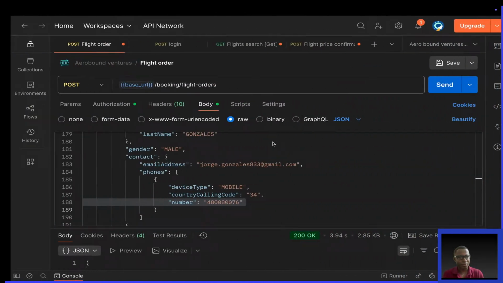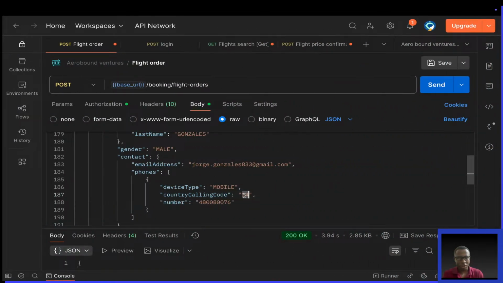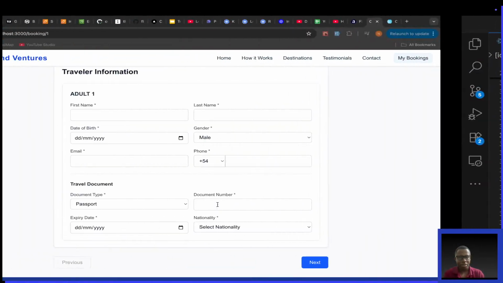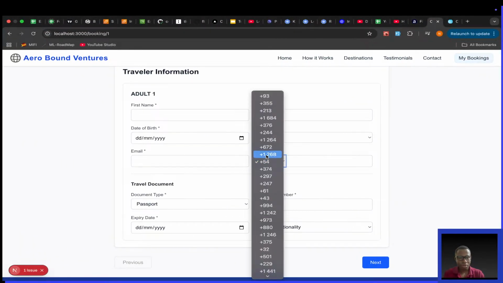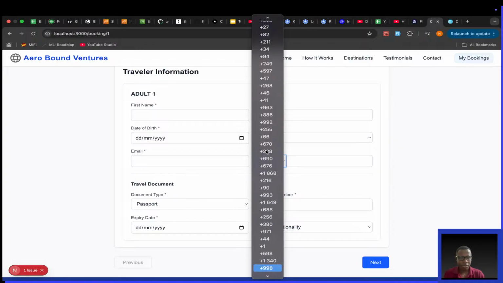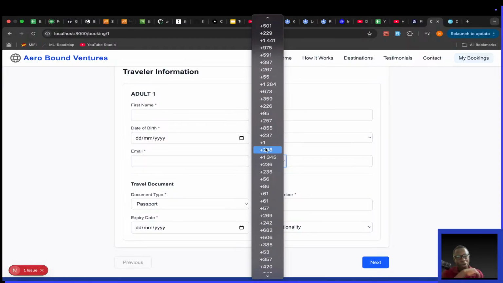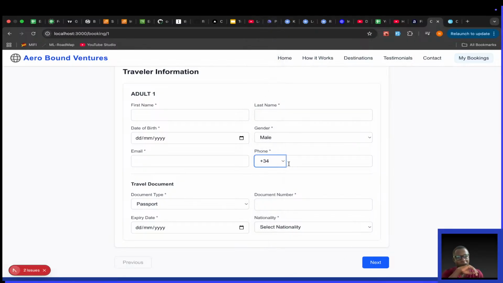Okay, let me see what country code was here. 34. I don't know what country that is. And this was the number. Wow. And they're not ordered. So there are a number of things I need to do, like sorting and stuff like that, to make this really usable. I just realized there's actually work.